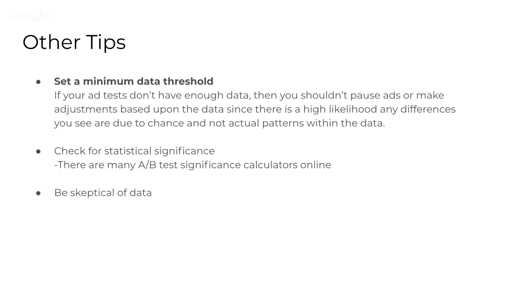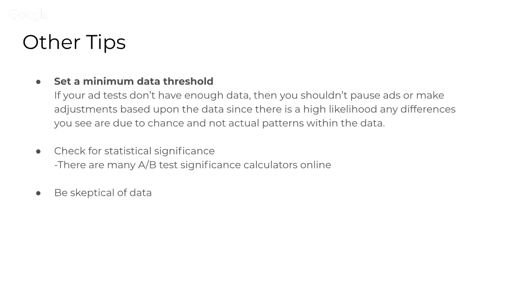I could probably touch on that a little later and go more in depth in a future webinar. The second one, similarly, is statistical significance. There are lots of A/B calculators online. I don't want to get into how exactly this works, but you just want to check that the results you're seeing are not just based on chance, and that they're a real result based on a real difference between the results you're seeing.